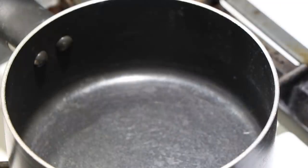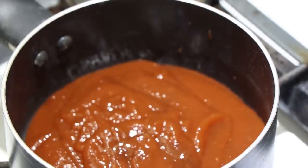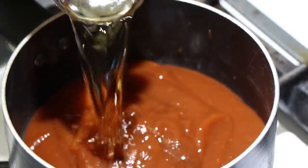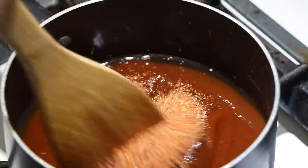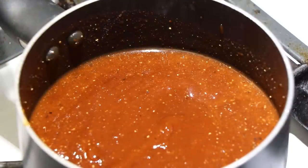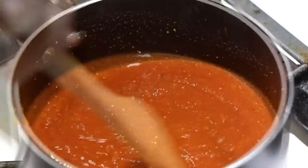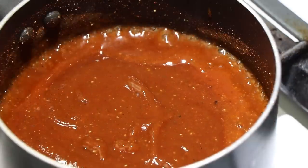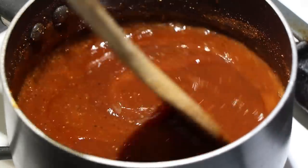Now we're going to make our barbecue sauce. We're not making it from scratch — we're doctoring up a base barbecue sauce. This is just a cup of Bullseye barbecue sauce, just a plain barbecue sauce. I'm going to get my heat on low right now. To this I'm adding two tablespoons of apple cider vinegar, and also a tablespoon of the rub we used on the ribs. I'm going to mix this up, then add maybe a teaspoon or a little more of Red Rooster Louisiana hot sauce — you can use your favorite hot sauce. I'm going to bring that up to a simmer and let it go for about five minutes, stirring about every minute to make sure nothing burns.